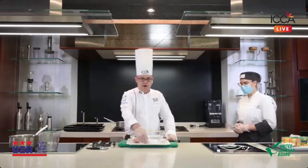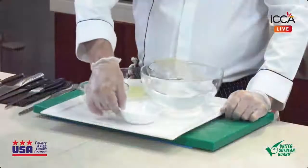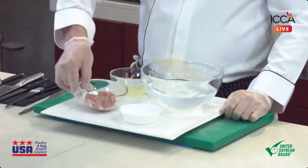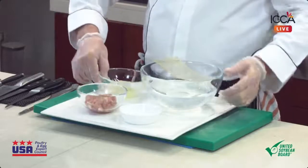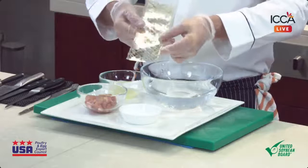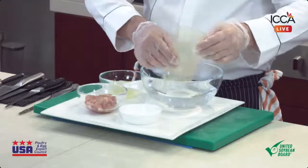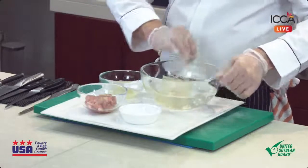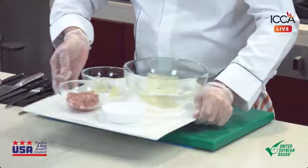Now, for this, I have salt, my deboned chicken cubes, some lemon juice, some water, and then the most important, gelatin. So first of all, I'm going to soak my gelatin in the water. Very important.